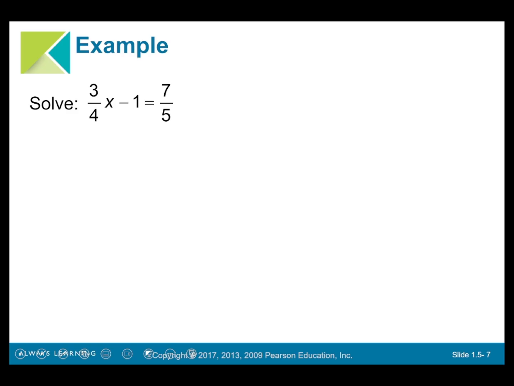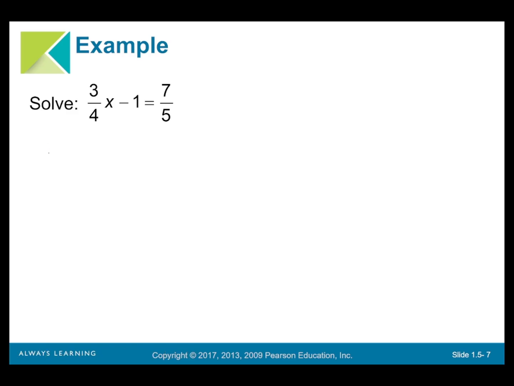Okay, so now you're going to see problems like this where you have fractions in there. Something like 3 over 4 times x minus 1 equals 7 over 5. And we have a trick that we can use to actually make this problem a little bit easier and get rid of those fractions. So I'm going to use that multiplication principle where I can multiply both sides of the equation by a number and hopefully simplify something from there. Now, I can multiply both sides by a very particular number, and I can get rid of those fractions.